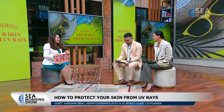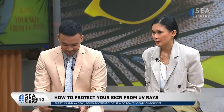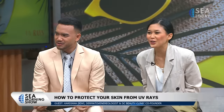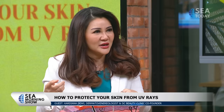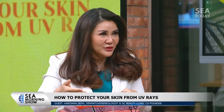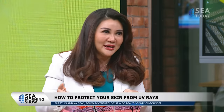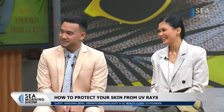Even though we want to take care of our golden skin, we still have to put on sunscreen. SPF 30 is the minimum, but always remember that a higher SPF doesn't mean it's a better sunscreen. It doesn't mean that when you use higher SPF, you can go outside under the sun without reapplying for a long time. You still have to reapply it.